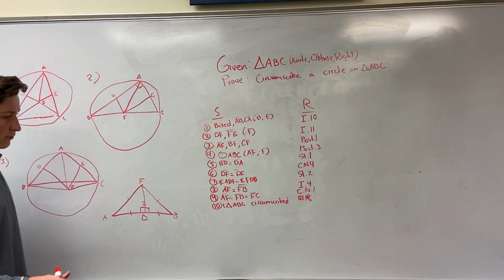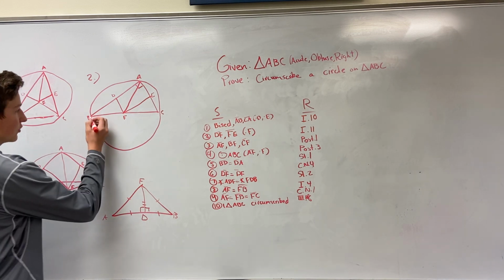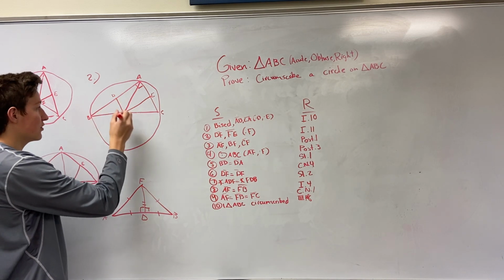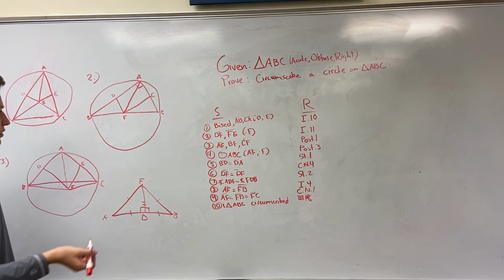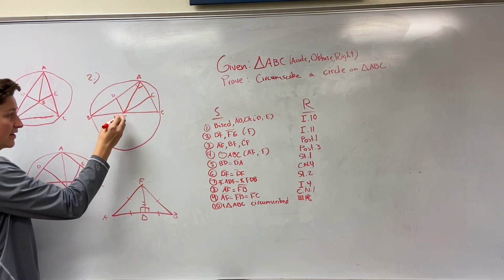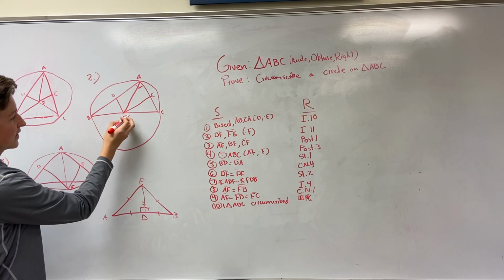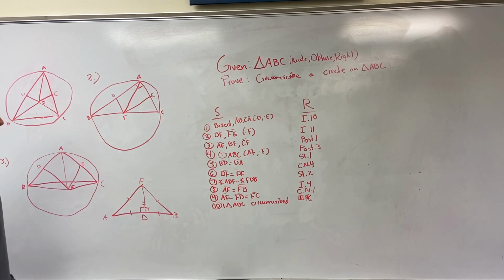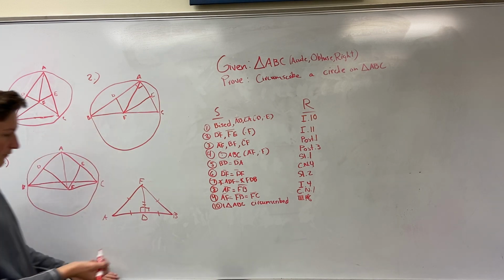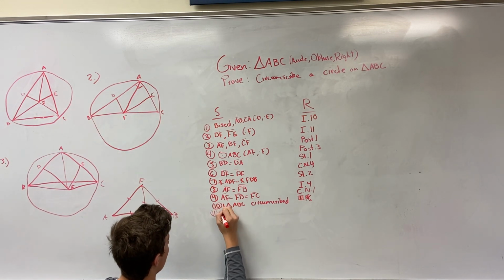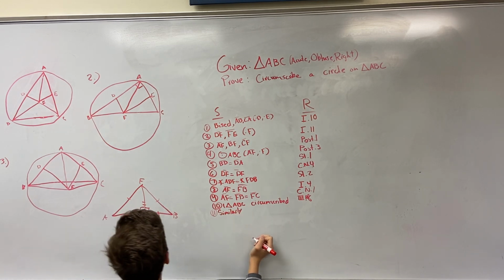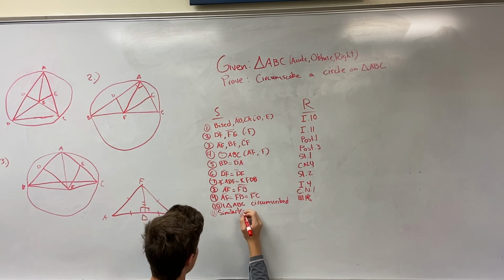So for this one, we do the exact same thing as the last one. You'd prove that BD is equal to DA, and then you'd prove that these are both right angles. DF is equal to DF. So you can similarly say that BF is equal to FA, and then you can do the same thing on this side with FC and FA. So you effectively will do the exact same thing. So I'm just going to say similarly for this, because you do the same steps. Similarly, BF equals FA equals FC.